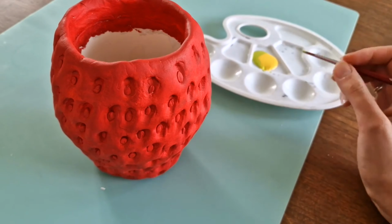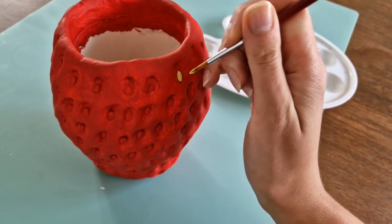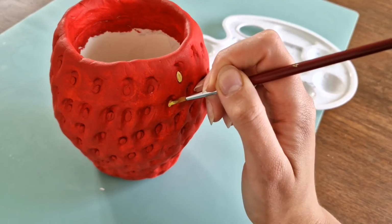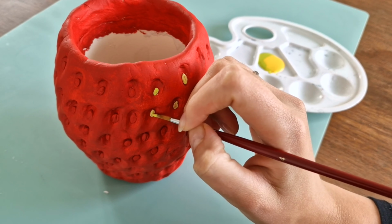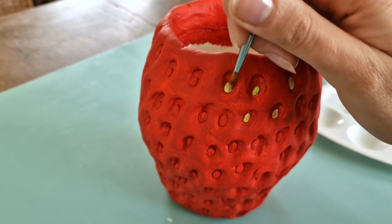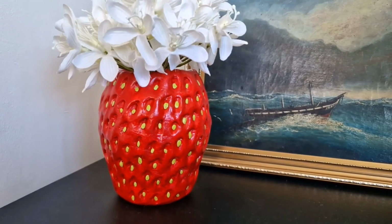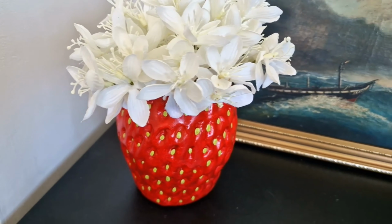When the paint dries out, I start painting the seeds. I'm going with something between lime and yellow color. It's again a very time consuming process, but relaxing at the same time. For me, it's easier to do this than spending £100 on a new one. To get the shiny strawberry, I applied a layer of Mod Podge.